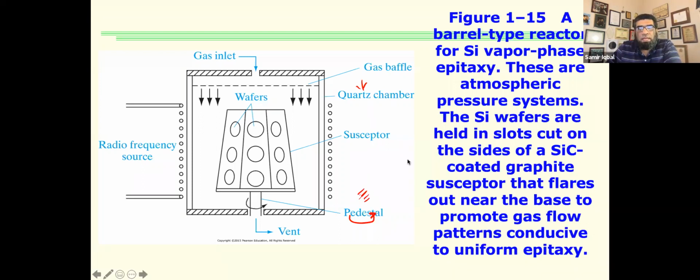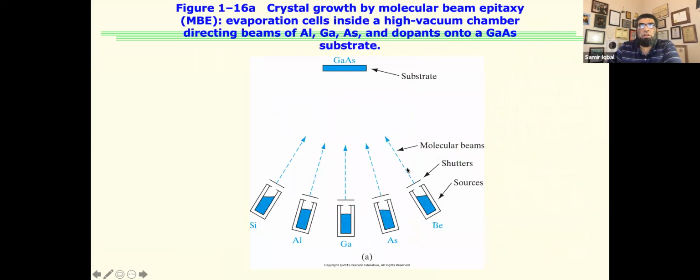Another way you can do that is what is called molecular beam epitaxy, MBE. That's a very expensive machine. Lots of physics people have epi machines in their labs. What you do is you basically melt the material in a vacuum chamber. What you see here says shutters. So you have the molten materials, but you have put shutters so they cannot escape their respective containers.